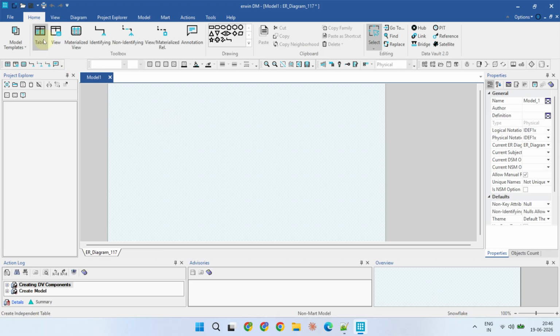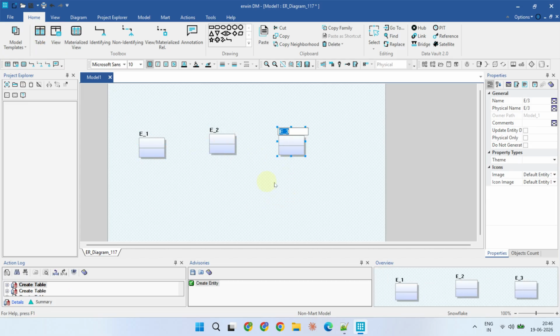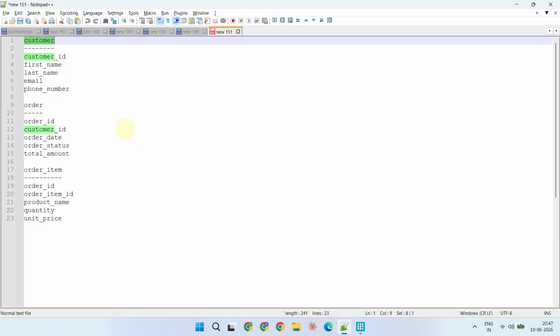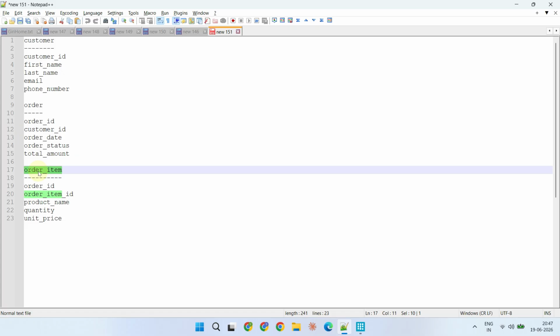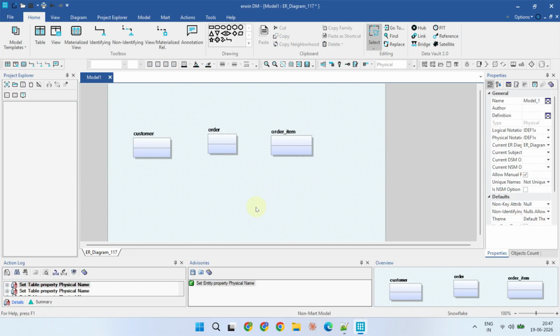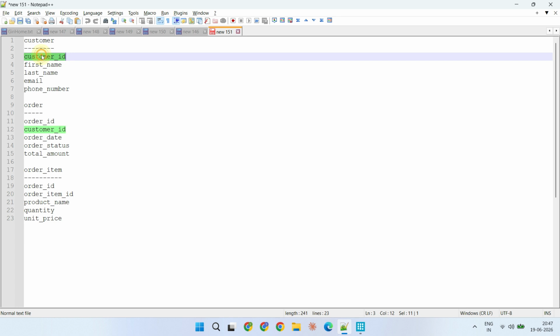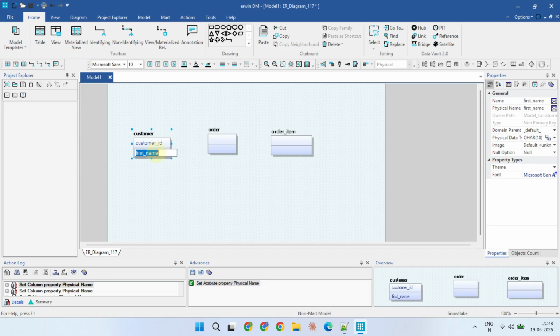Now let's quickly try creating our customer, order, and order item tables in Erwin Data Modeler. First, we add the 3 tables and name them accordingly. Next, we define the columns for each entity. You can use the Tab key to navigate between columns, and use Enter key to add new column.